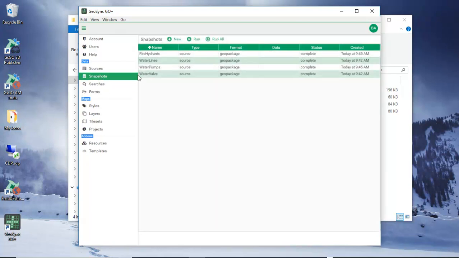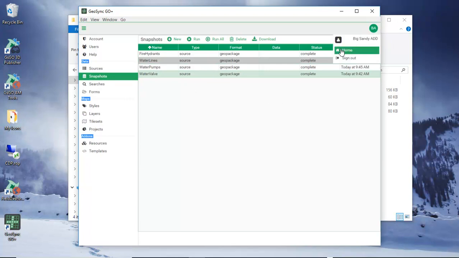We may need to click on that just to refresh. We can click on snapshots and that'll refresh the list. If changes have been made to any of these layers since the last offline configuration I did, I would want to come back and run these individually for any of the layers that have had changes in place. Once the snapshots are created, then I need to sync this data to my local machine for offline use.